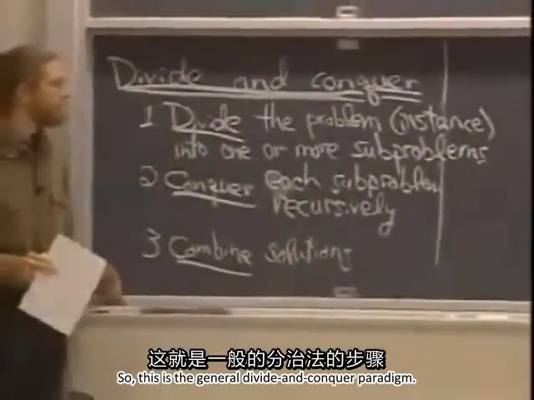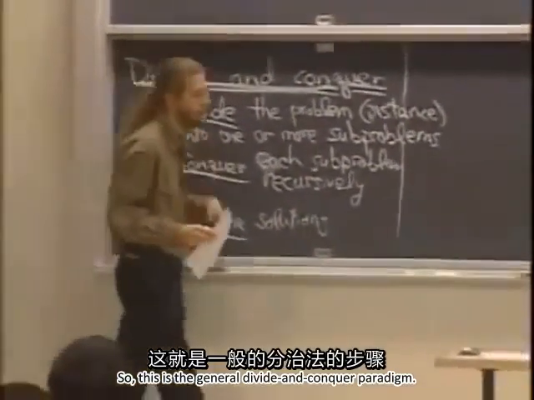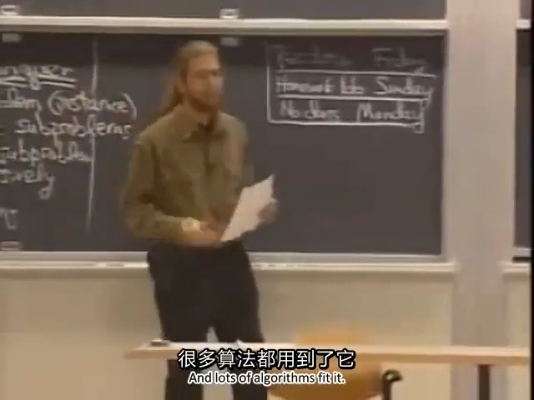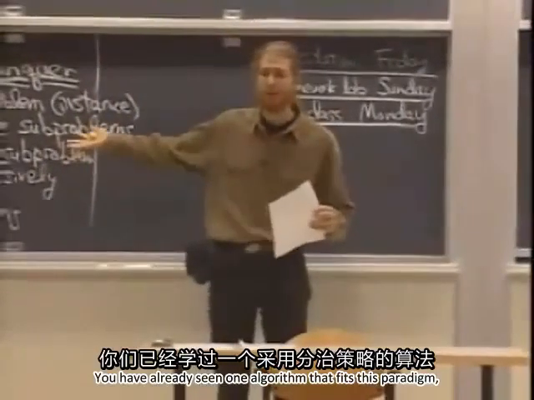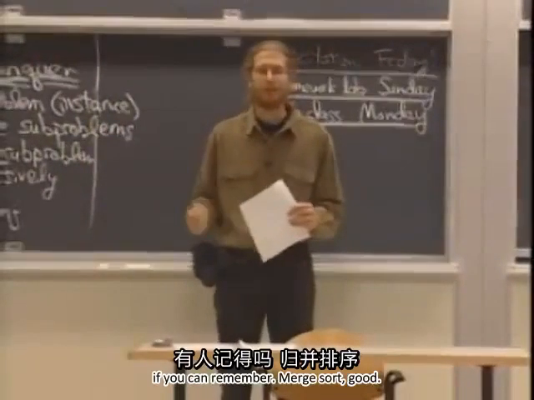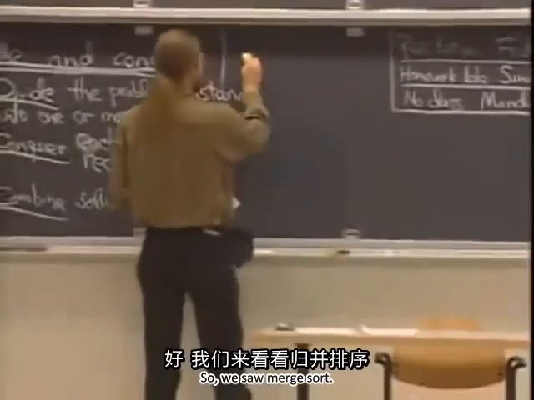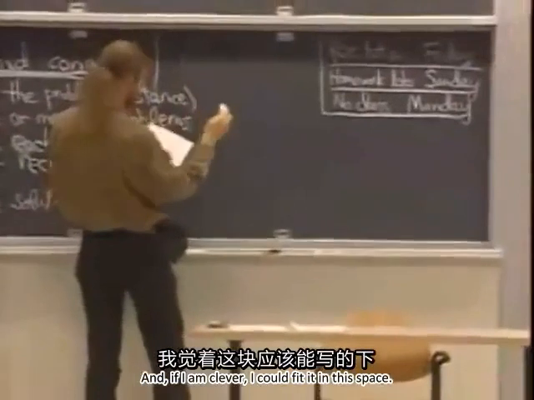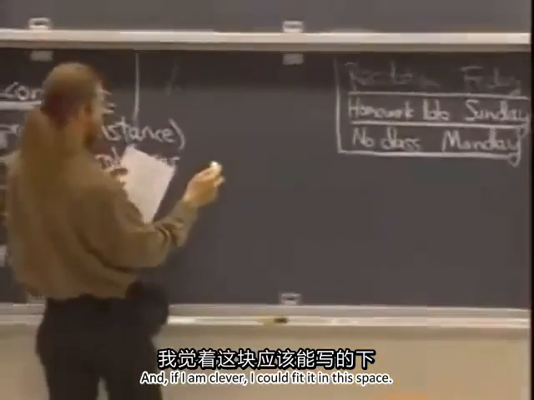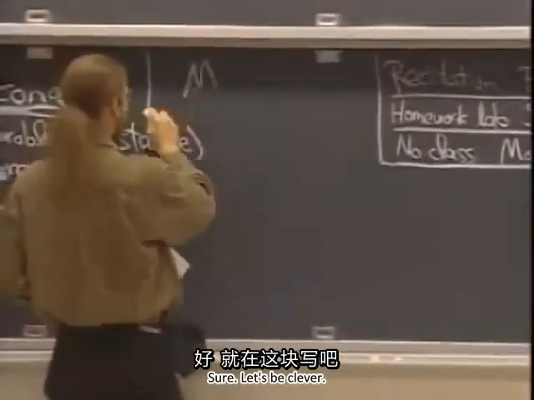So this is the general divide and conquer paradigm, and lots of algorithms fit it. You've already seen one algorithm that fits this paradigm, if you can remember. Merge sort, good. Wow, you're all awake. I'm impressed. So we saw merge sort, and if I'm clever, I could fit it in this space. Sure, let's be clever.